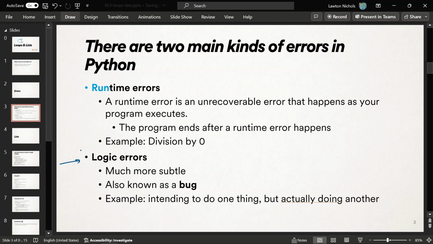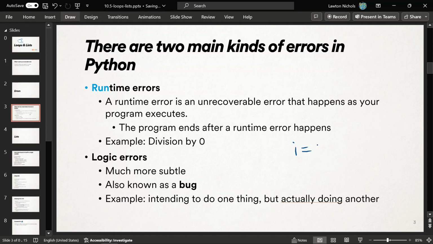The other kind of error is very, very subtle, right? It's called a logic error. And another word for that, probably you've heard this one before, it's called a bug. A logic error is the same as a bug. That's just when you meant to do one thing, but your code ends up doing something completely different. The program runs to completion, it's fine, it's happy, it gives you back an answer, but it's just the wrong answer. That's what it means to have a bug, all right? And I'm sure you've experienced that too.